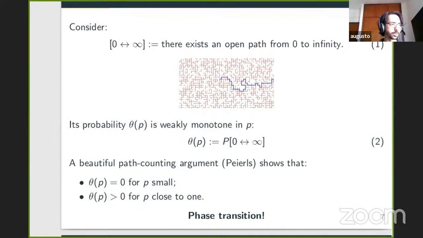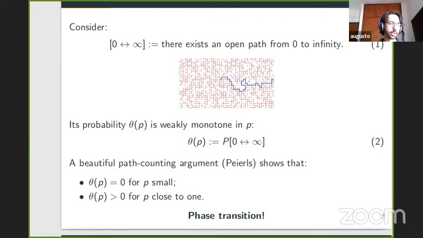The event that we are interested in is the event that the origin is connected to infinity. So this is the notation we use. And it really is the event that you can find an infinite self-avoiding path from the origin. It has to go to infinity, right? It's an infinite path, self-avoiding, and the space is discrete, so it has to go to infinity. And this event is measurable, it's not hard to see. And we're going to look at the probability of this event. It's so important for us to give it the name theta of p, the probability of zero being connected to infinity. And it's clearly a function of p.